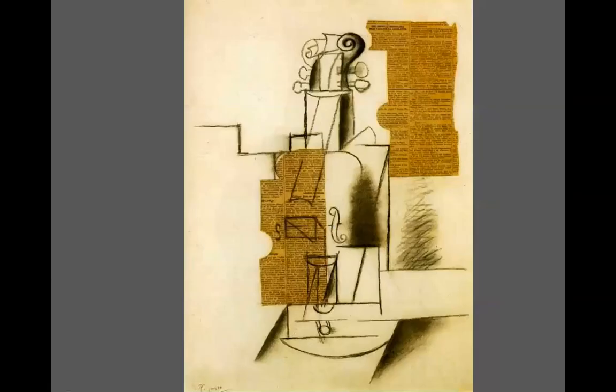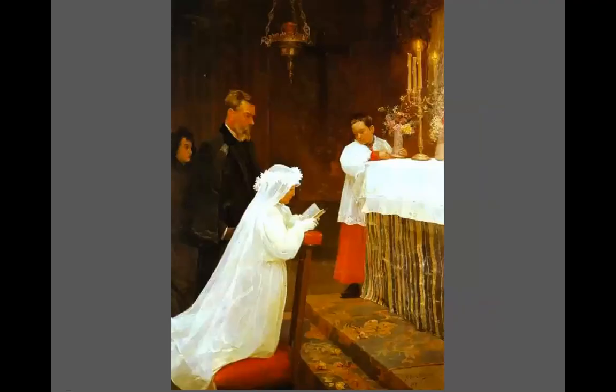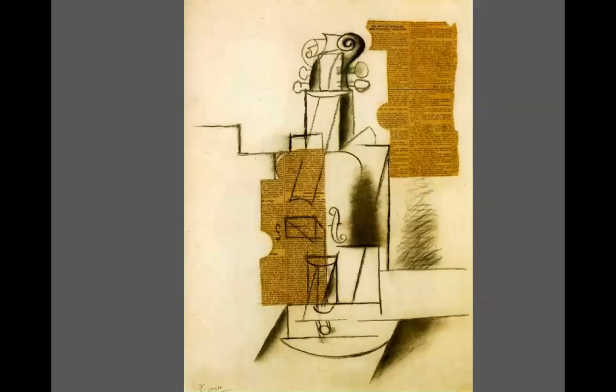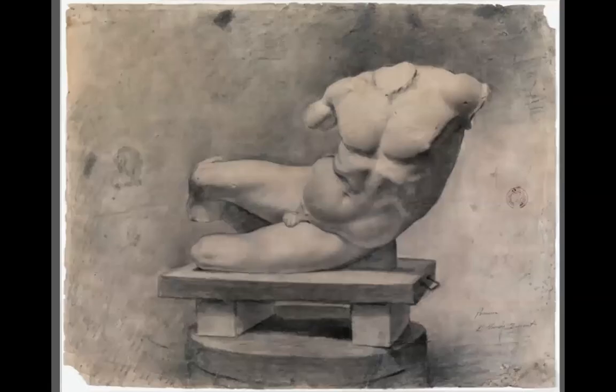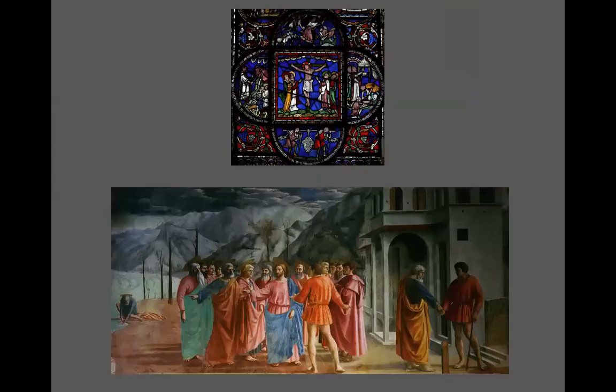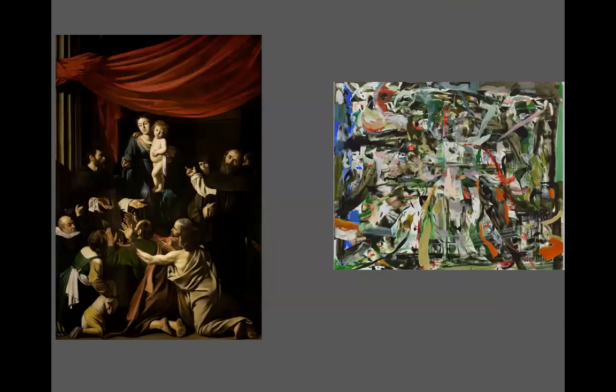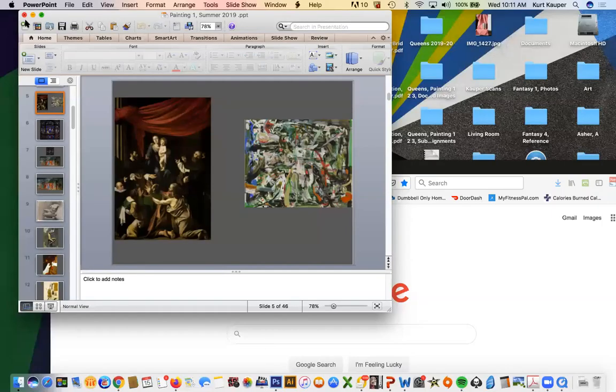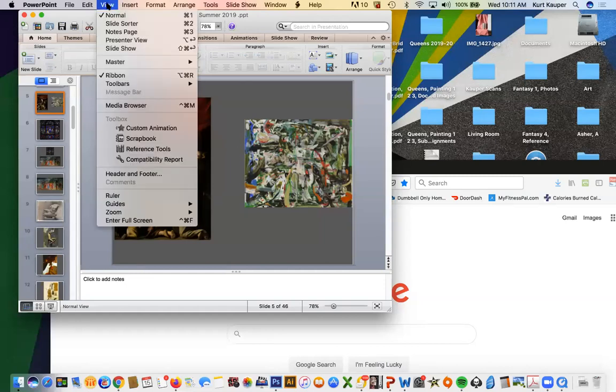So I'd like people to think about color idea. And I think as we go through these paintings, you can identify some kind of color idea that's dominant throughout. It's a little harder here, but okay. So this would be a good choice, that Caravaggio. All right, so actually let me go back.